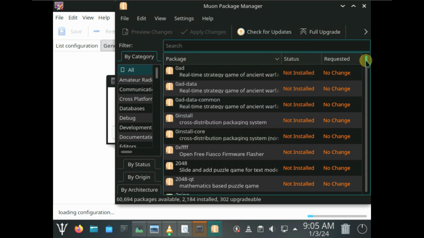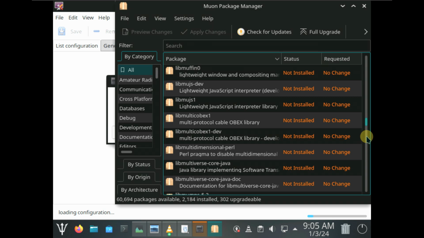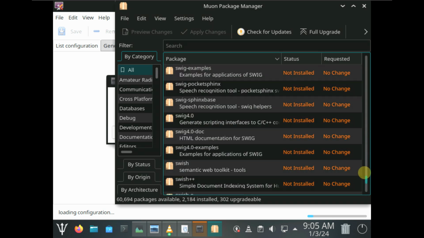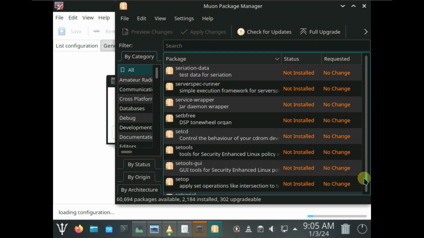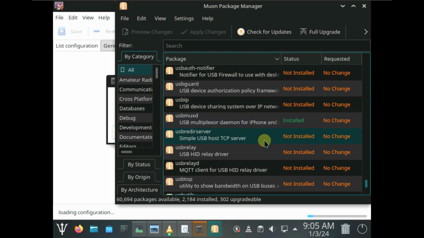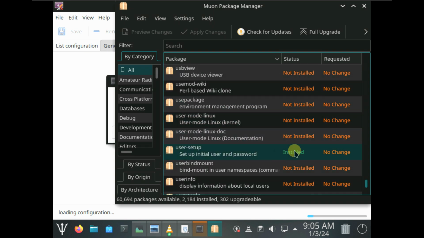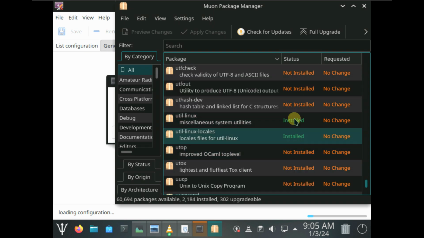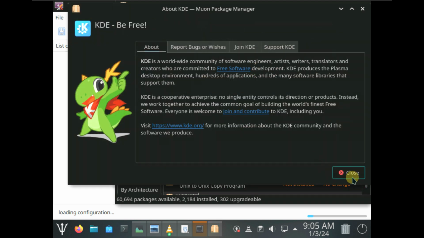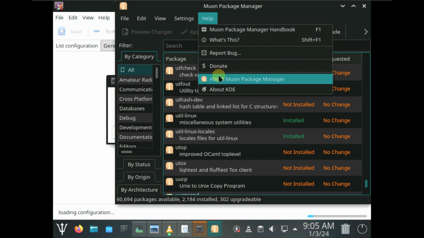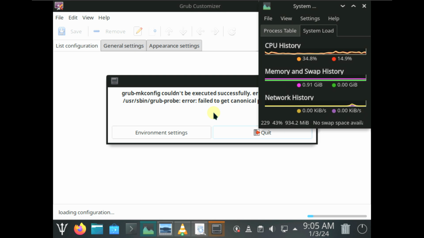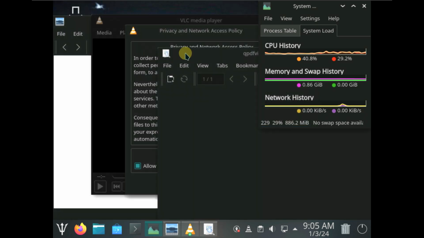Moving on to the package manager. Here are all the changes or packages. Installed packages will be highlighted with a blue mark. Let me show you that, like this mark, installed. It will be highlighted with a green font. So this is the version you get. Let's close this thing. Let's quit it.